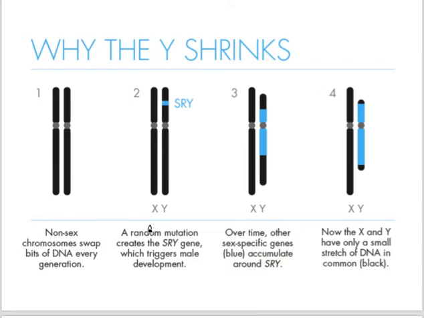What happens? And remember, this is all starting in hypothesis land, because the evolution of sex is still something that's very hotly debated. The idea is that we know there's a gene called SRY that is the triggering mechanism in development that will trigger the male phenotype. One of the prevailing hypotheses is that the SRY mutation caused it to become a master regulator. At that point, and for whatever reason, the evolution of sex was a positive, so you could basically lose, over time, anything on this Y chromosome as long as it wasn't the SRY.